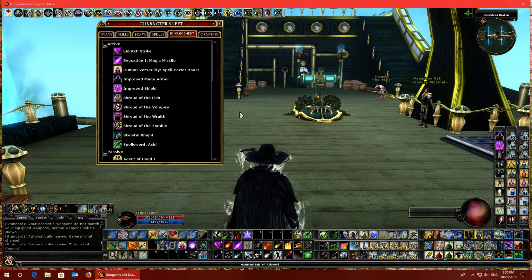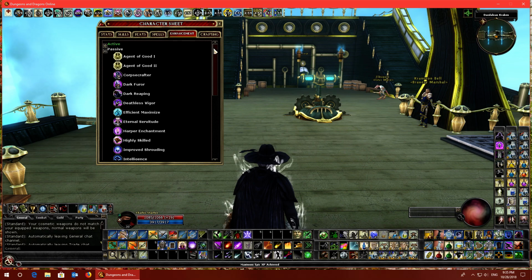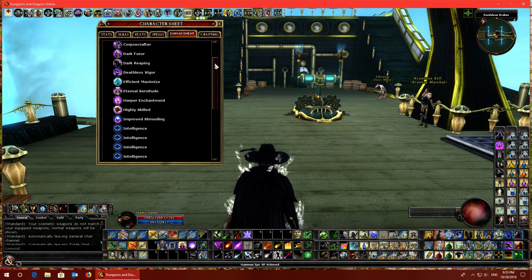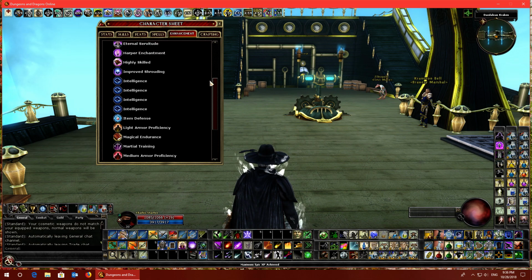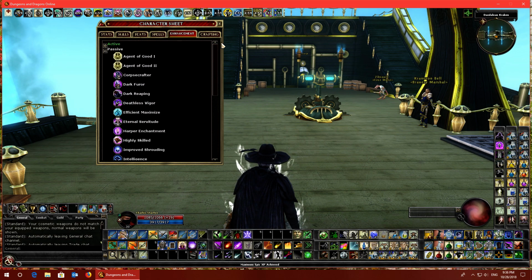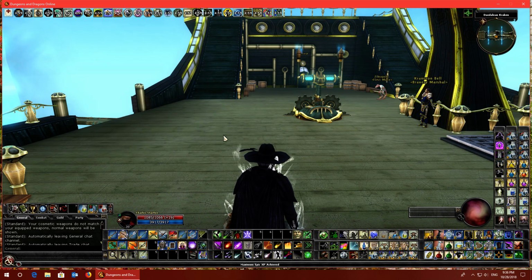So enhancements, I have a few of those. Eldritch Strikes, Invocation, Human, Shrouded Lich, Shrouds, Zombie, Acid Sword, all those. And then all of these. The reason why I chose them specifically I'll get into when I do that side of it. So there he is.